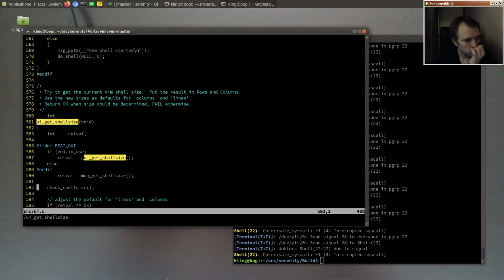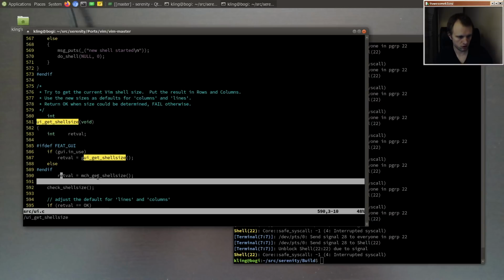And in our case, we're not using the GUI, so I guess we'll call mch_get_shell_size.